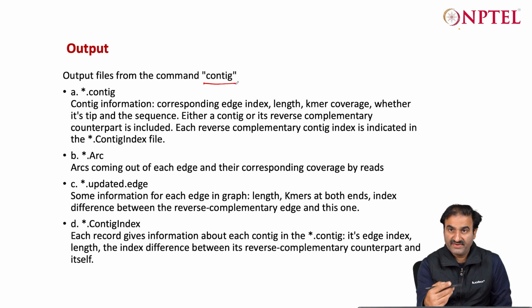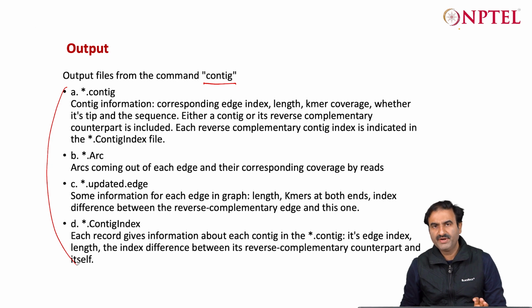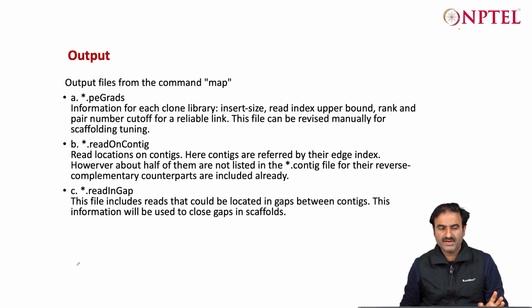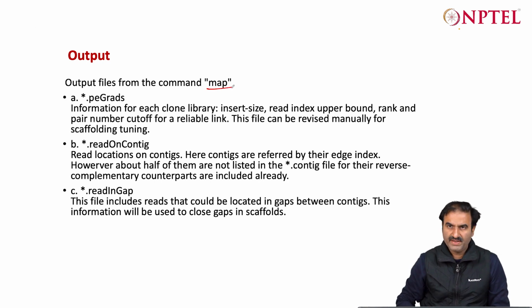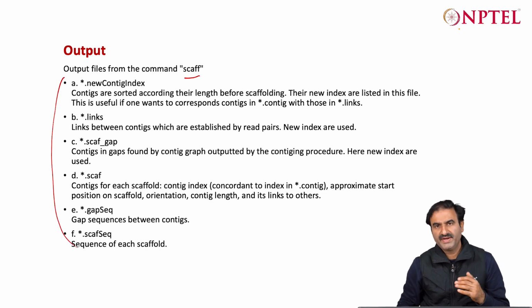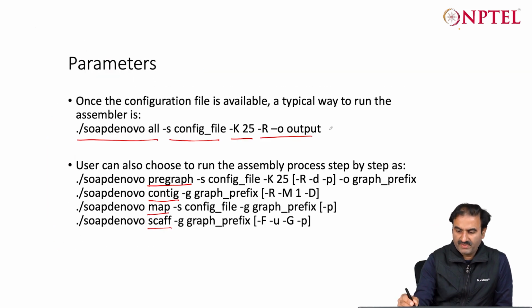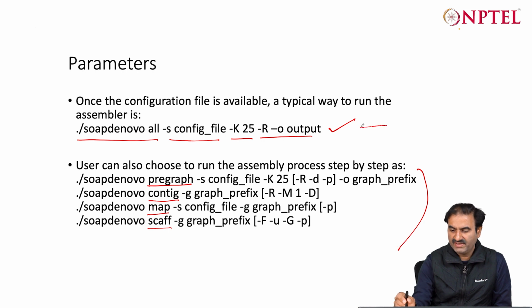From the next step, when you say contig, you will get these files. I'm not going into details of this, but just showing you that you may get a lot of files, and it may be confusing if you are doing this for the first time. Even we do not do this. There is a command to run each of the steps separately, map, and the last one is scaffold. So basically a bunch of files will come, which you will be taking to the next step. Either you can choose this command or you can do step by step, but preferring this command is a better idea.